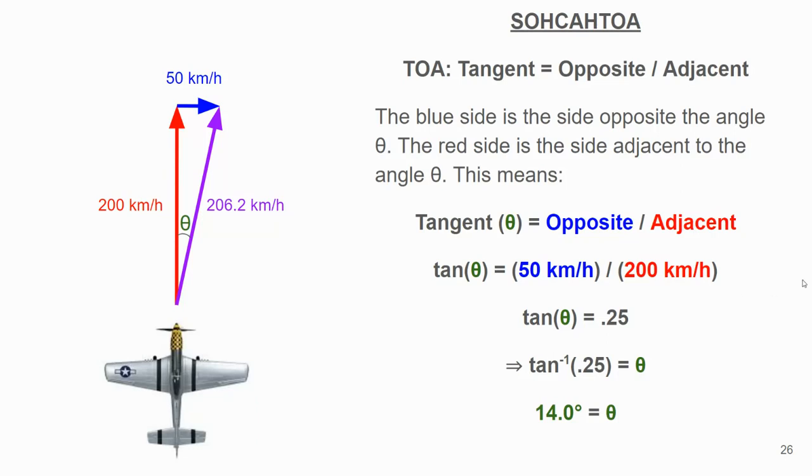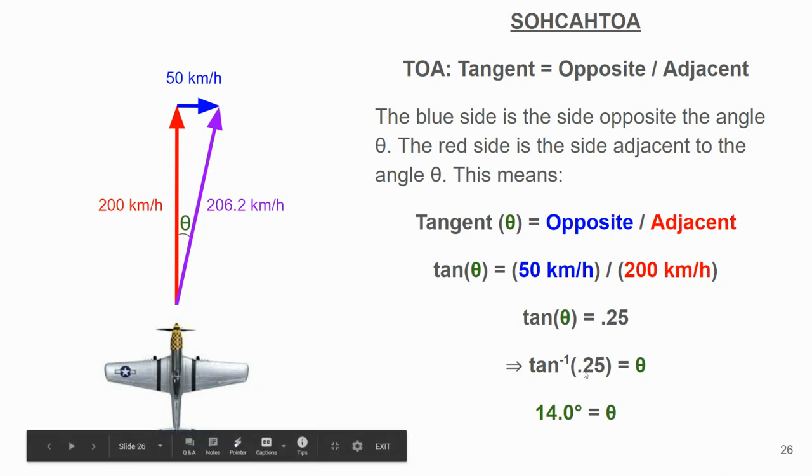So in this case, what does that mean? Tangent of this green angle is equal to opposite over adjacent. Opposite is 50, adjacent is 200. So tangent of theta is equal to 0.25. That's 50 divided by 200. This is a case where you need to use inverse trig. Trig will get you a second side. If you already know two sides and you want the angle, you use inverse trig. So if tangent of theta is equal to 0.25, you ask your calculator, what's the inverse tangent of 0.25? Your calculator will tell you the angle theta. You do that, you get 14 degrees.